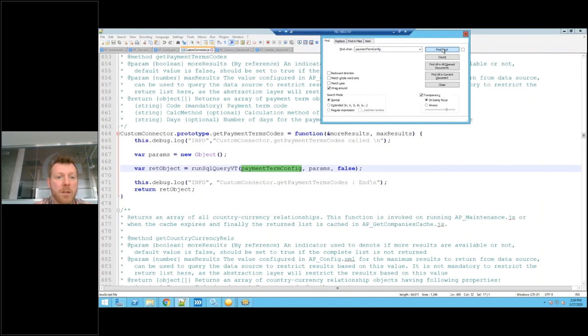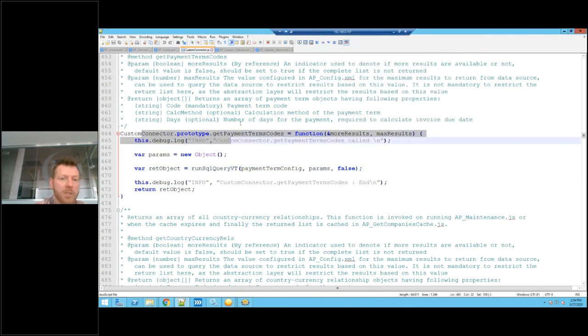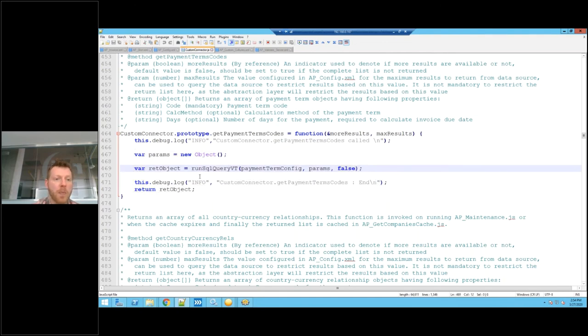If we look for this further down in the script itself, you can see that we've already got these custom connector hooks to get payment terms, or to get vendors, or to get certain values. Here we configured this to run these parameters through to return this function that runs a SQL query virtual table to call this payment term config.